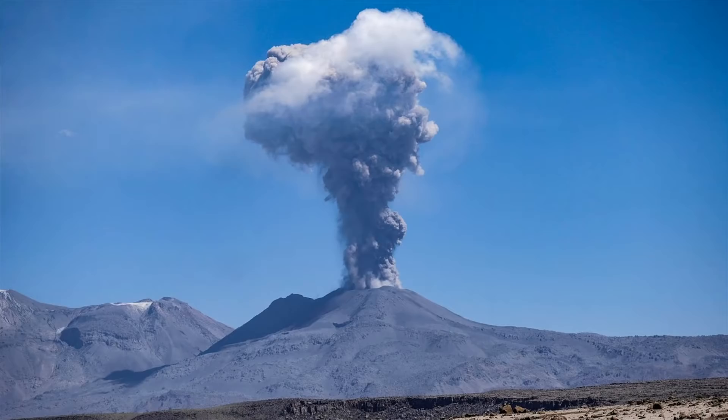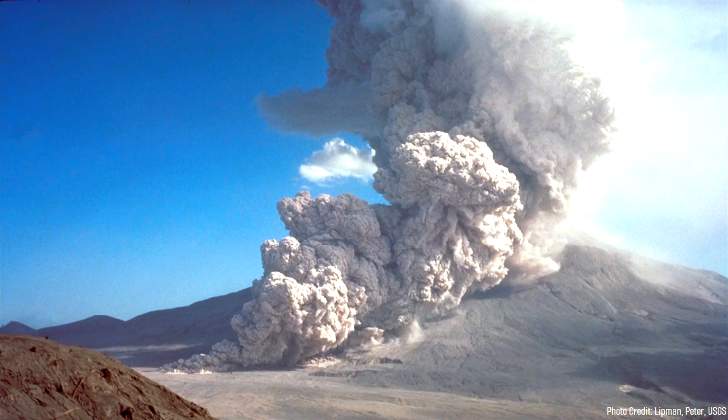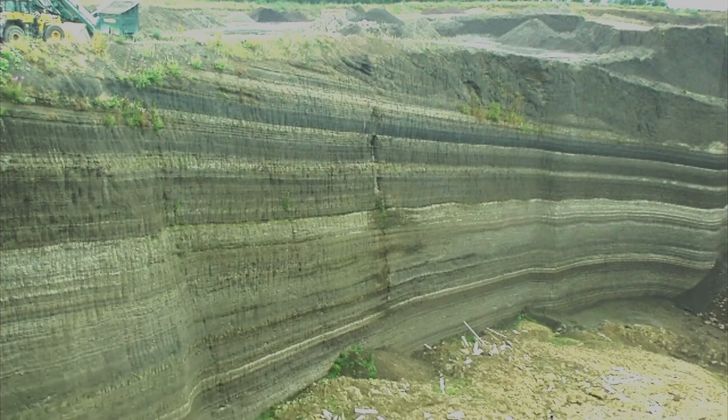Thus, when the next eruption occurs, it will require the complete evacuation of everyone in a 10 kilometer radius. Although the vast majority of eruptions in this field only produce cinder cones, the maar-forming eruptions which also occur are highly explosive. These have regularly produced pyroclastic flows which have at times traveled 8 or more kilometers away, incinerating everything they touch. Using the US Geological Survey method of rating volcanoes, the West Eiffel Volcanic Field will be classified on the upper end of the moderate threat category.